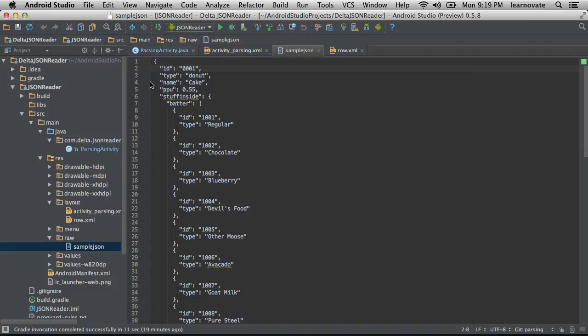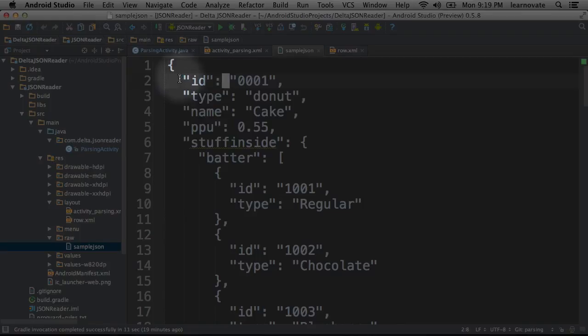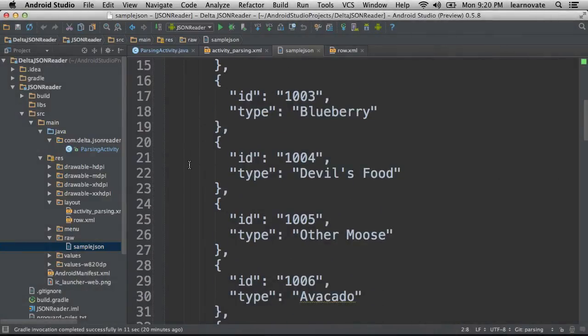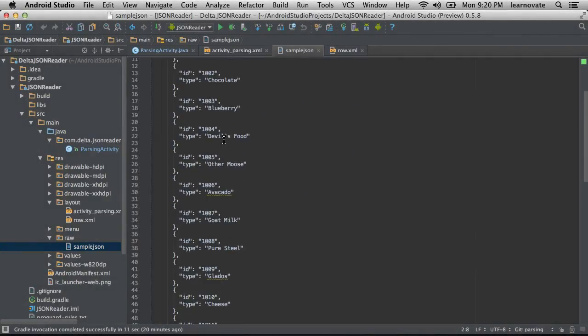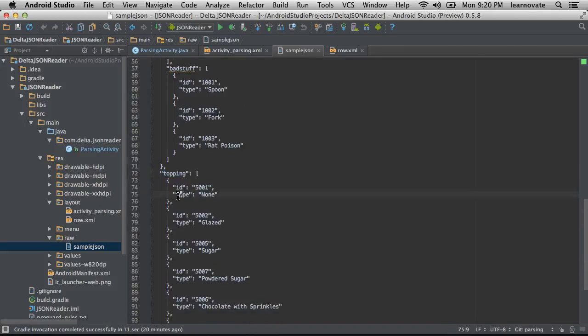Okay, so now, before we look at the next line, what do we want to do? Well, if I scan my code here, I'll even zoom in a little bit, you can see we have a key ID, a key type, a key name, a key PPU, a key stuff inside. So rather than parsing that far deep, let's go down here and get toppings. Again, they still have a type.